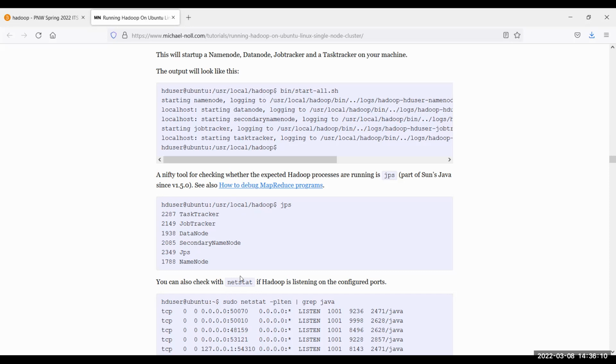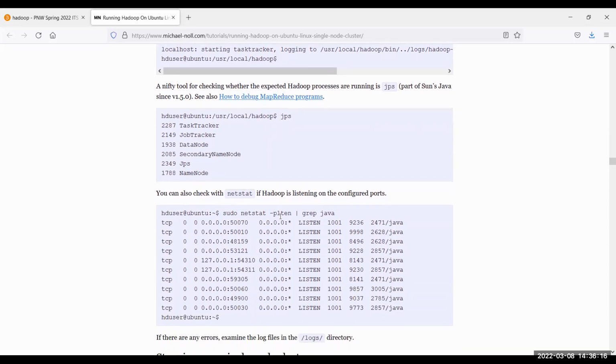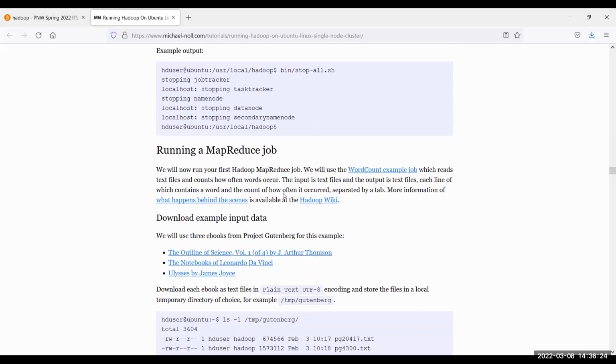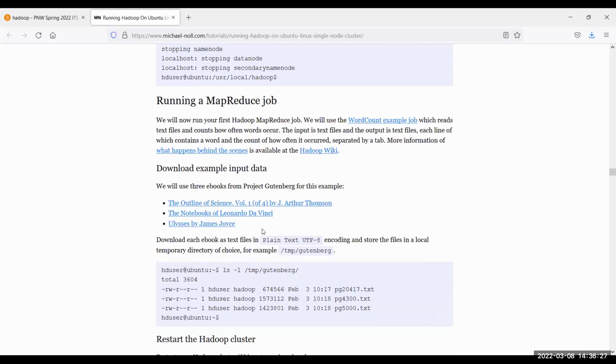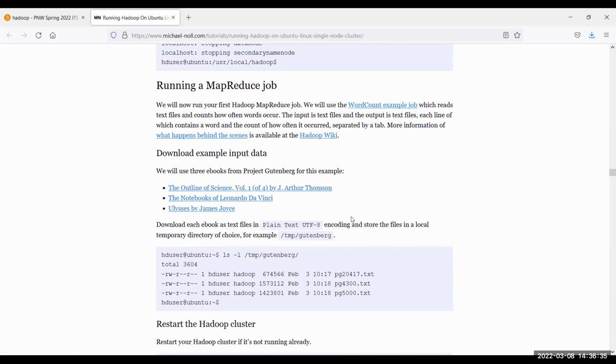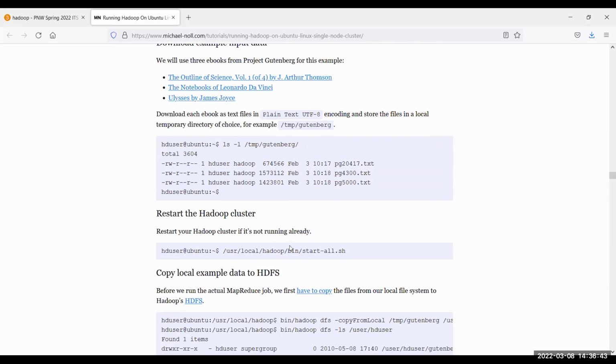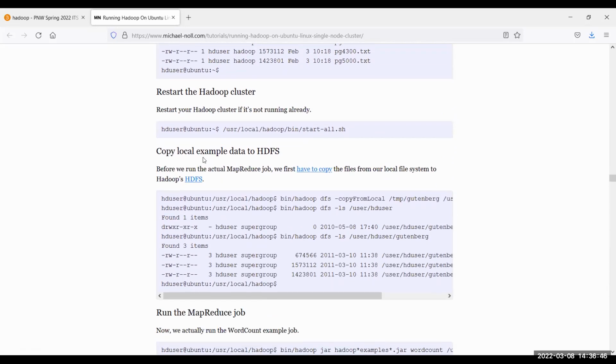All right, so make sure, but as I said, do not go by this as a tutorial. Read through it, okay? Read through it and just try to understand. Notice here, a lot of the commands, using grep to check some files. Okay, starting and stopping services, and then running a MapReduce job. You can see here pretty much the same theme. Grab something from the Gutenberg library, a couple of stories, the notebooks of Leonardo da Vinci, etc. And then notice here, you create a local folder, right, for your books. You start the Hadoop cluster over here, and then now you copy local example data to the HDFS.